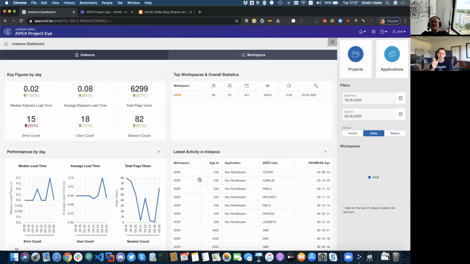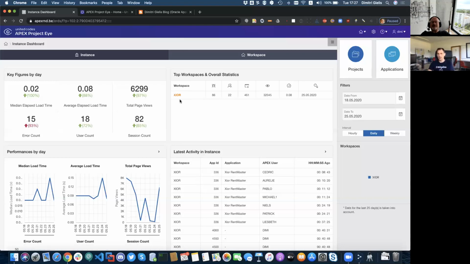But then for a specific project where we work with a few people, we also install APE just in that. What I'm showing here is in the zero workspace, which is where we install it. So here, I don't see all the others.